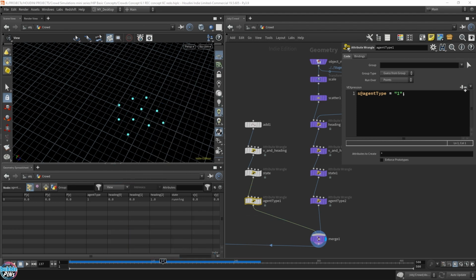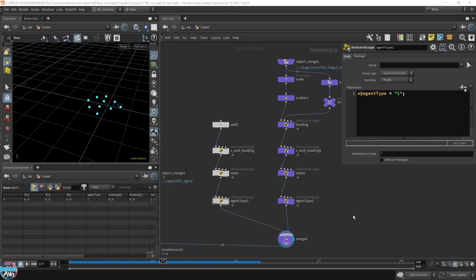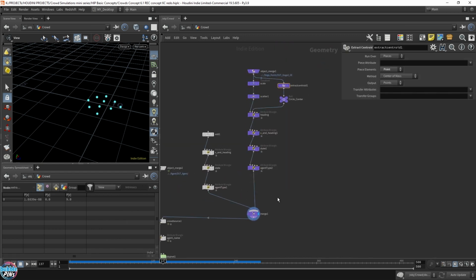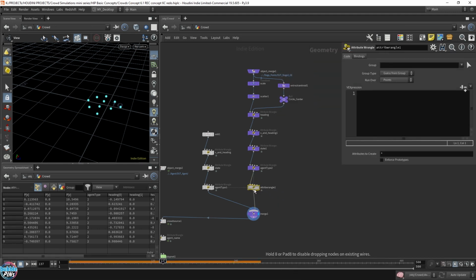What I want to demonstrate is how to target selective agents with instructions in the crowd sim. I'm going to pre-calculate the direction that the small group of agents will start walking away from, because each agent walks away in a different direction. Later on, we'll substitute this with a direction that will be calculated in real time during the crowd simulation for more dynamic results. And we're going to have the agents walk away from the protagonist character instead, to show you something more dynamic. But as a stepping stone, I'm going to pre-calculate the directions to make things a little simpler and easier to digest. So let's drop down a wrangle and we're going to put it right here.